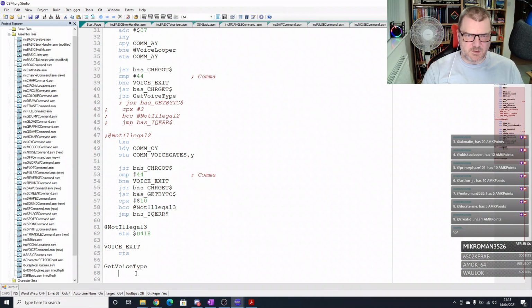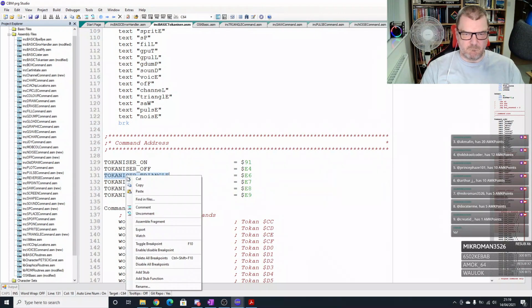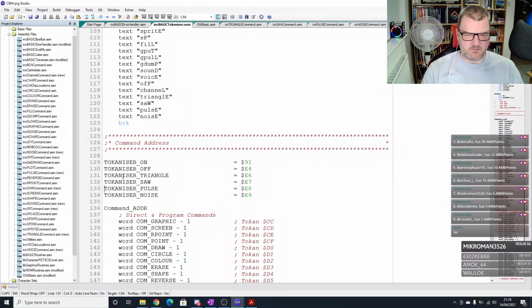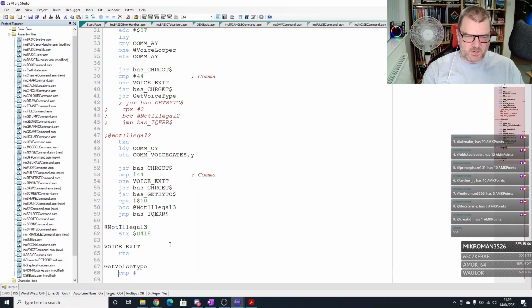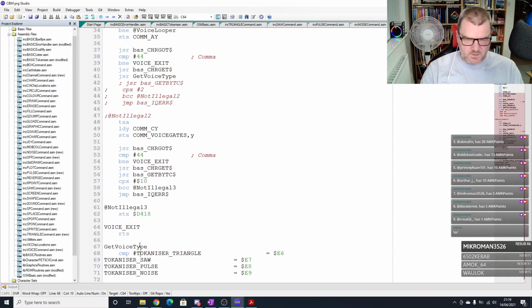Right, so it should be in the accumulator, so we'll need to do compare with, in fact do this. Compare with tokenizer triangle.